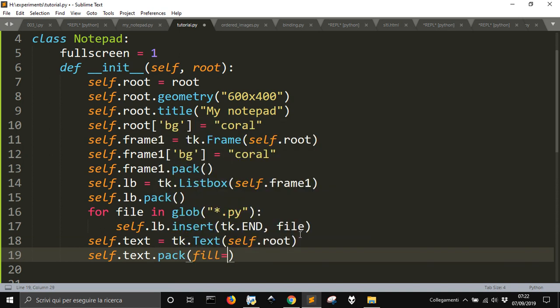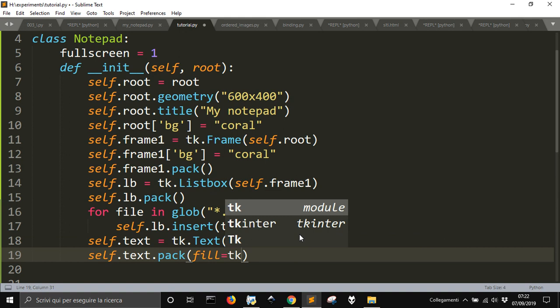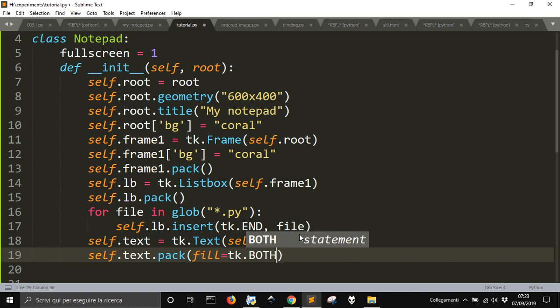We want to make it fill the entire screen, so we use tk.both, I think it is, so that it covers both the width and height of the screen. And we will also need expand equal 1, so that it follows the screen while it expands, as we are going to do the toggle full screen thing.